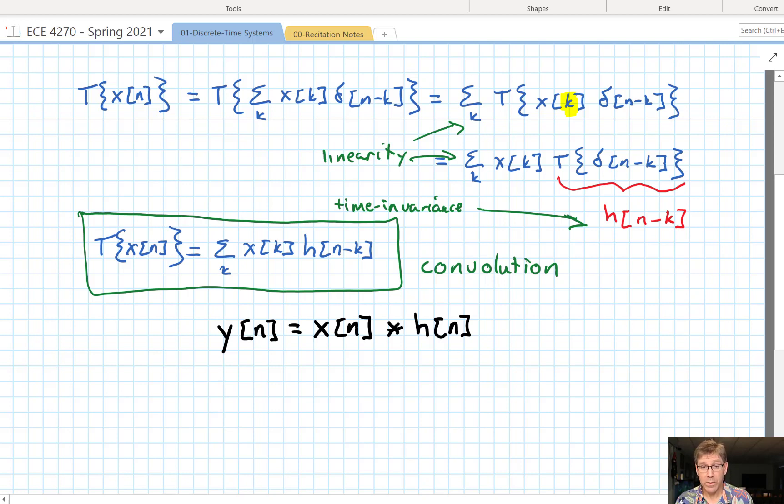Okay, so, we can also do one other thing, and that is, I'm going to do a different color just because I can. And then, let's let m equal n minus k. And then naturally, k is equal to n minus m accordingly. So, now, if we take our convolution equation, and I'm just going to, up till now I haven't put in the limits, but it ranges over all time. Well, what happens if the signal doesn't range over all time? Well, then, the signal would be zero outside of its region of support, and we could change the limits accordingly. But, this is a general case.